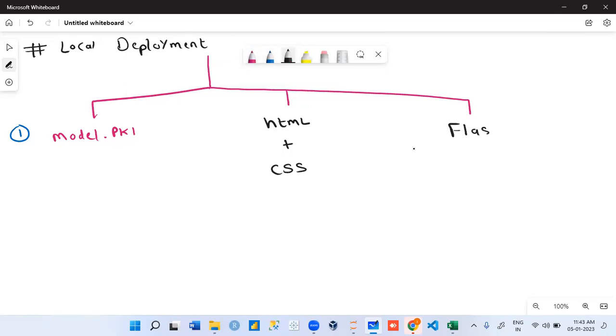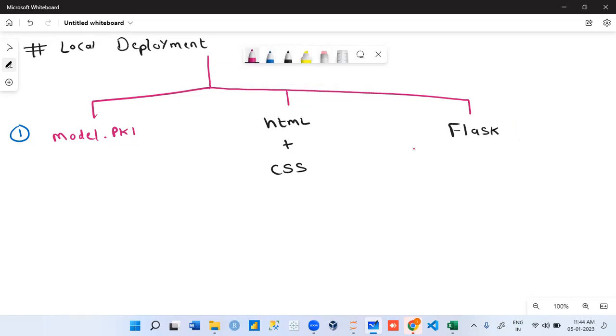Guys, how many remember something known as pandas, NumPy, Seaborn? Remember now? Same way, we have a package called Flask also. Now this Flask package is utilized for deployment. This Flask package will make a connection.